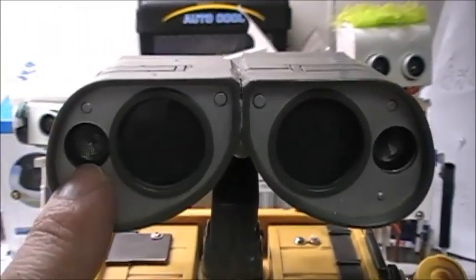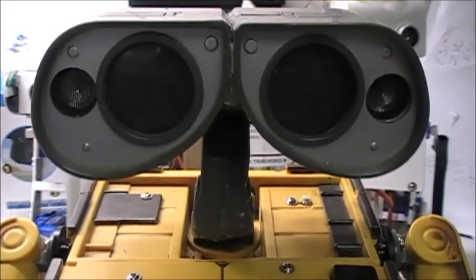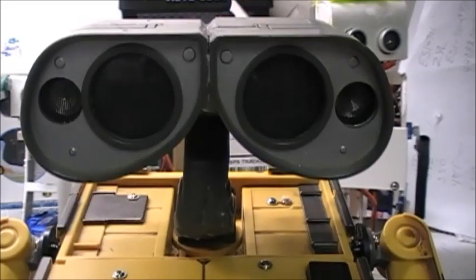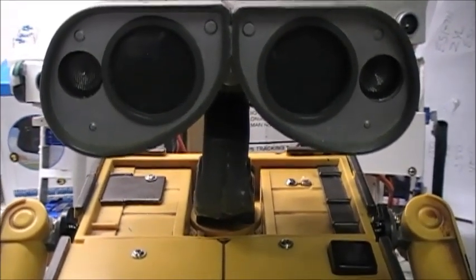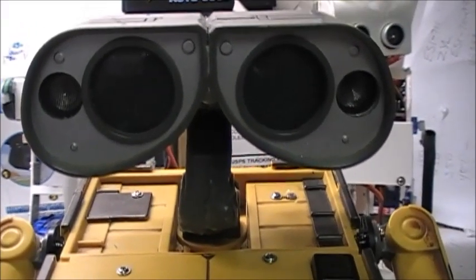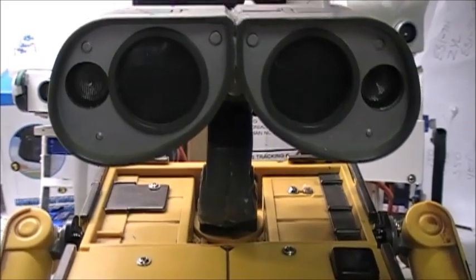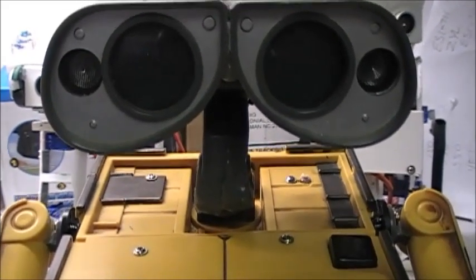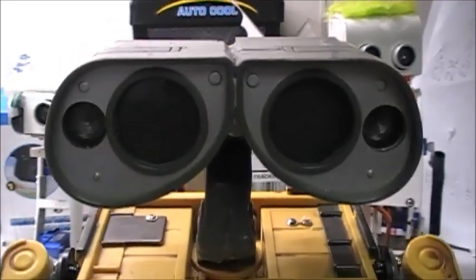You'll see there's part of one right there, and the other part of one is over here. Had I had that to do over again and had done the testing that I have already done now, I would have used the IR sensors. The infrared sensors are much better, much more accurate, and they're smaller, so they can be concealed in better places, and I wouldn't have had to drill little holes on each side of Wally's eye to make these work.